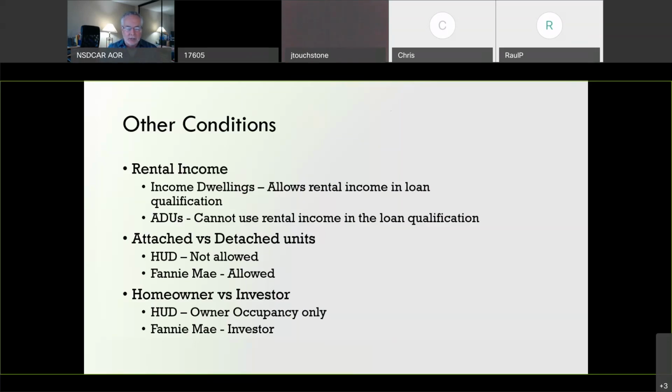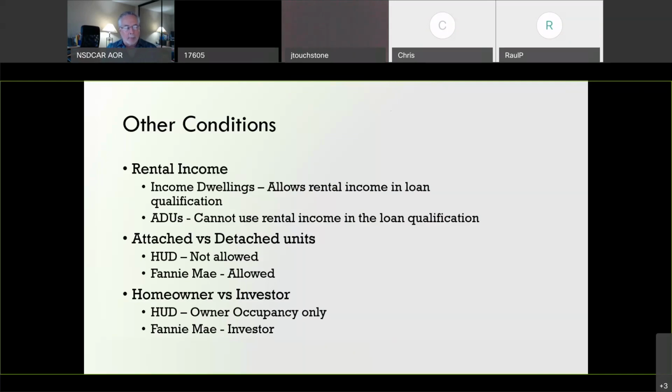That hasn't changed. Fannie Mae, however, back in 2018, allowed us to start doing detached units. A lot of us experts out there don't really understand the real need for attachment. Never been able to get a good answer about that. Fannie Mae just made some common sense decisions when they reviewed their HomeStyle loan, and they allowed detached properties. So if we're doing detached properties, we should only be talking about Fannie Mae HomeStyle.